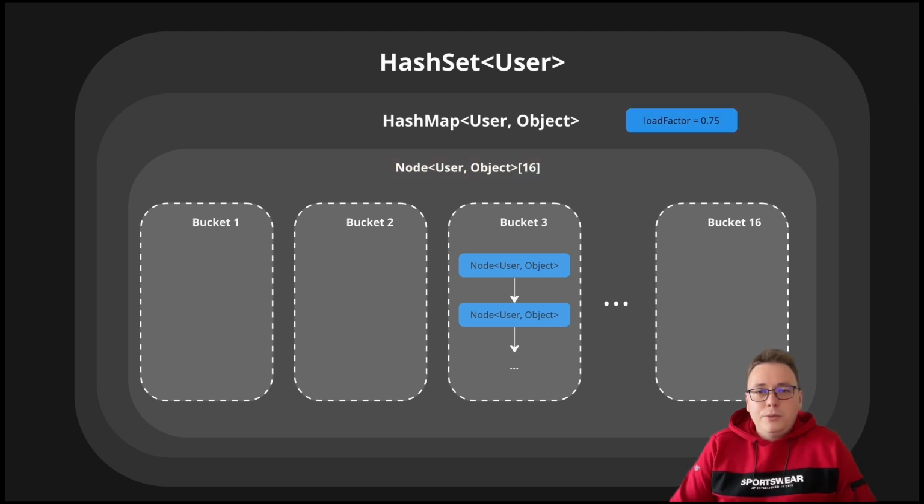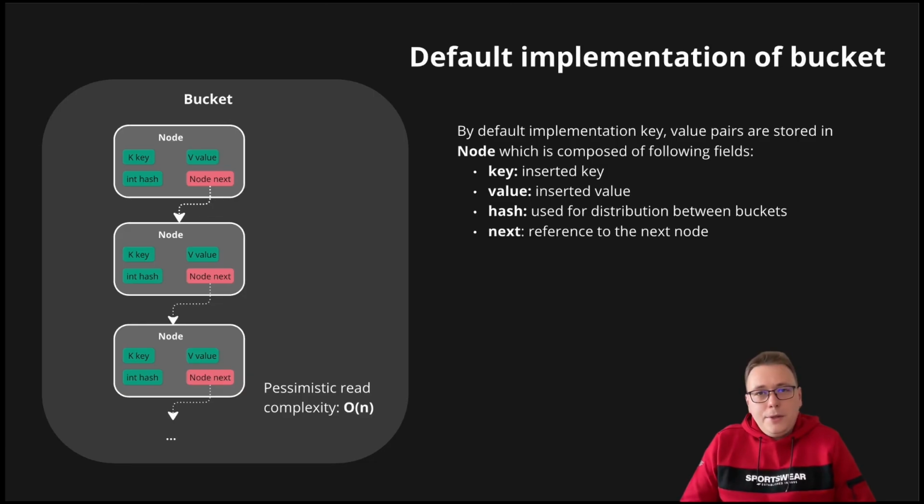Because the hashcode method of the user class always returns the same value, all elements went to the same bucket. This data organization is not efficient. To explain it, let's see how nodes are chained in a particular bucket. In a node, we can distinguish the following elements: key value pair, hash value, which is used to distribute nodes between buckets, next value, which is a nullable reference to another node. So we can describe the organization of nodes as being in a list. Even though they are not placed in a linked list, they create a similar structure. Due to this, the pessimistic read complexity of the HashMap is O(n), and indeed, this is our situation.